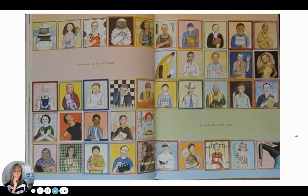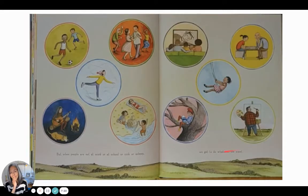Do you know what you're going to be when you grow up? Is school helping you figure that out? But when people are not at work or at school — or sick or asleep — we get to do whatever we want. We get to do fun, leisure stuff that we get to choose: play board games, dancing, ice skating, play a sport, sing by a campfire. This is all important stuff to tell somebody who's going to come visit our Earth.